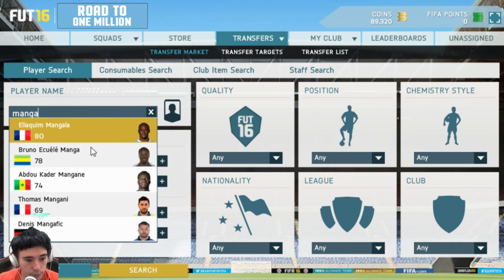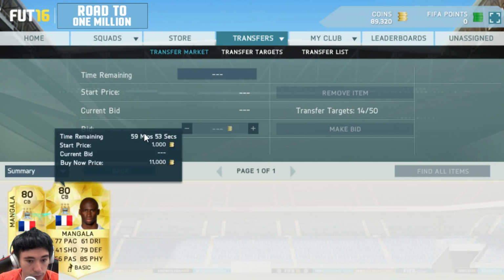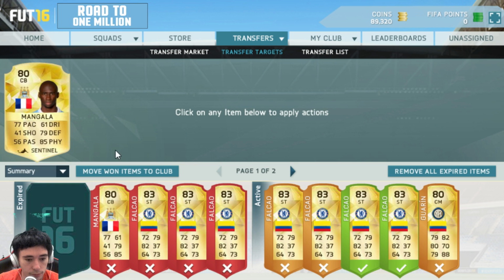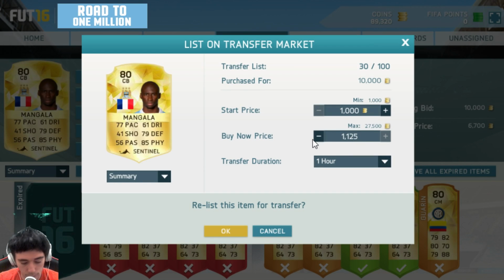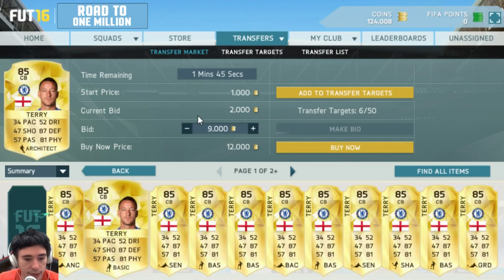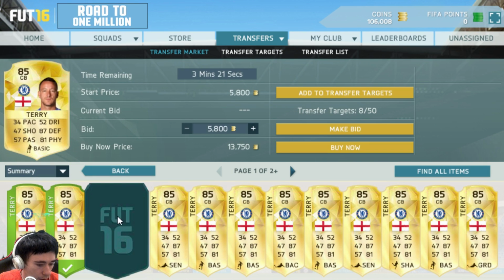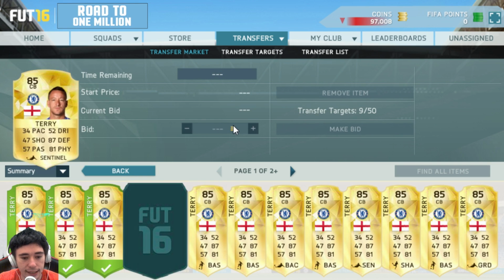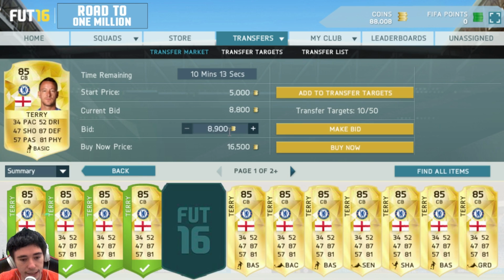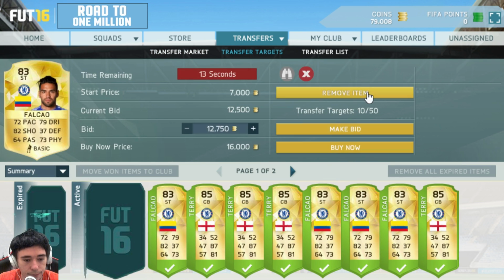So as you can see, I'm looking him up, and searching through the values here, his lowest one seems to be 11,000. So I go on to my one who I bought for 10,000, list him up for 11,250 because sometimes you can get away with that, and that's a tidy 1,000 coin-ish profit there, maybe like 800, 900. Bid on a few John Terrys here. He's usually worth 1,000 coins, and if I bid 9,000 for him, I'll usually flip him at 10,000, giving me like a 600, 700 coin profit. It all adds up. The Falcaos didn't really do too well though, as you can see there.